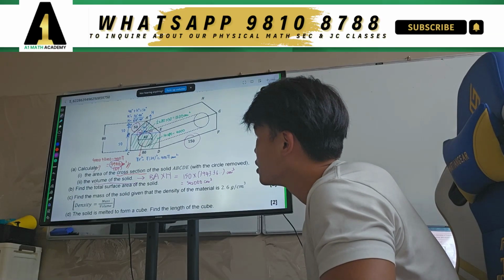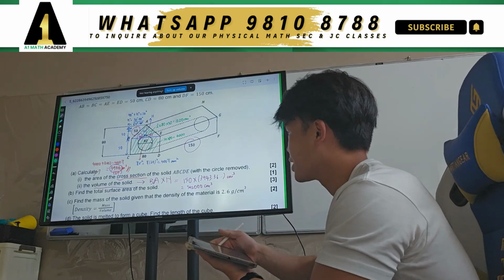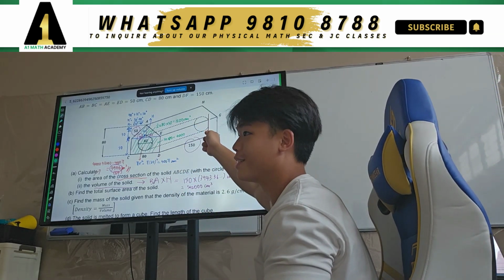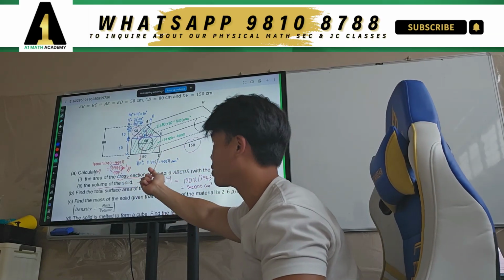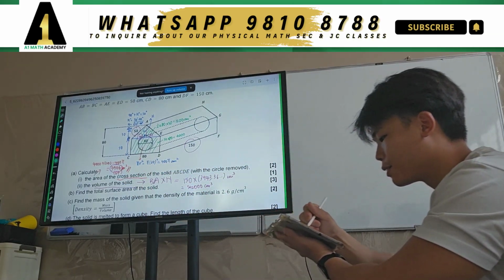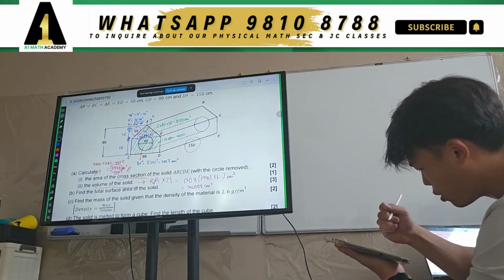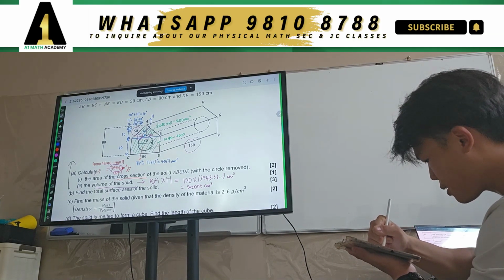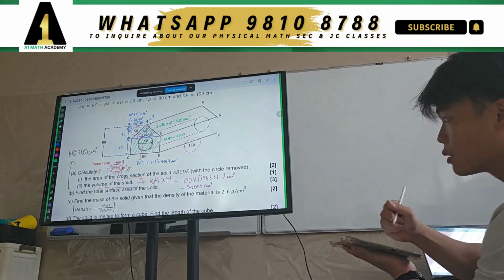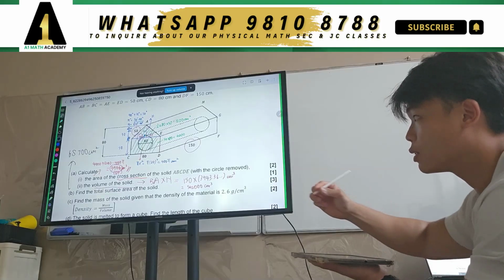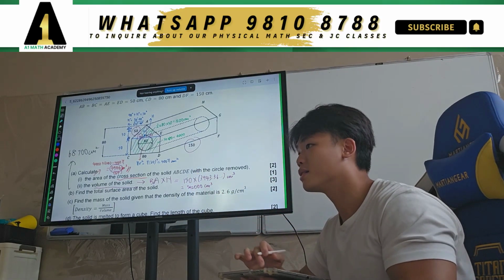This one, do I need to go through it? Surface area of the solid. Don't need, right? Because it's just adding this face to that face, then you plus this rectangle, plus that rectangle, plus this rectangle, plus that rectangle, plus the bottom. I give the answer because we still got a lot of questions here. The answer for B is 68700 cm squared. So for part B, I leave you to go and try. It's not quite simple, I just add all the faces.